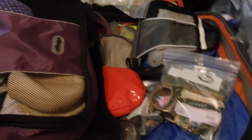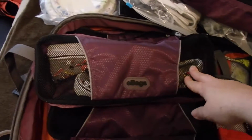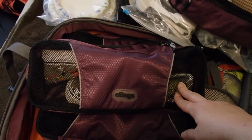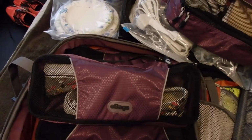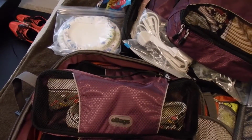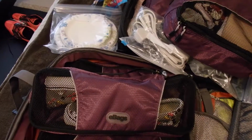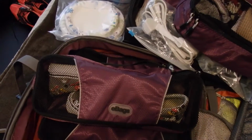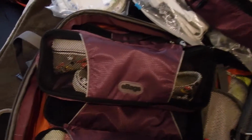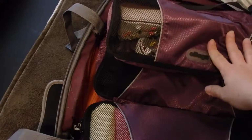Now, getting into my carry-on. I have my Mickey Vans, which are surprisingly comfortable. I don't know if I would wear them like all day at Magic Kingdom or Epcot, but, well, actually Epcot's probably okay. Animal Kingdom seems to be the park for me that requires the most comfortable shoes, as well as Magic Kingdom if I'm going to be there all day. But these are pretty darn comfortable.